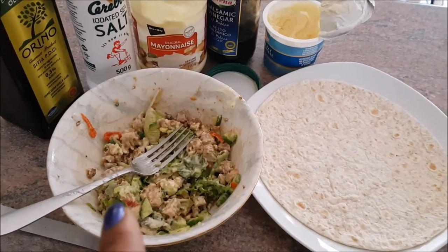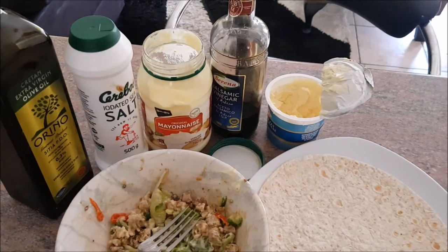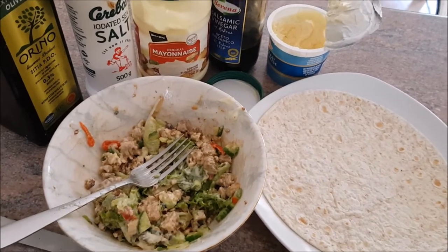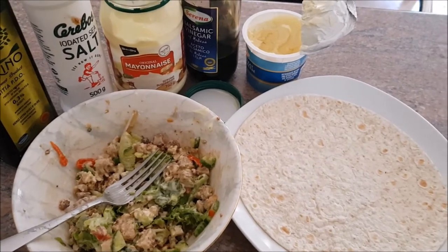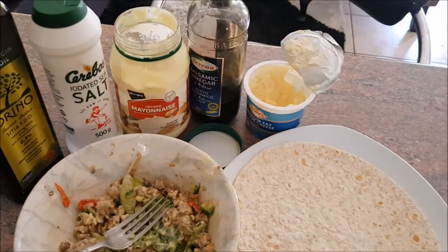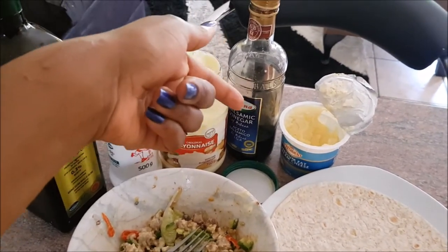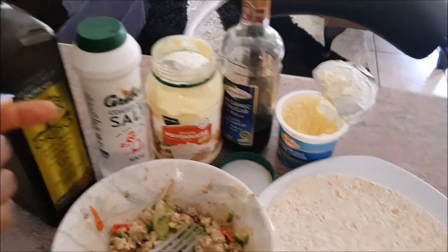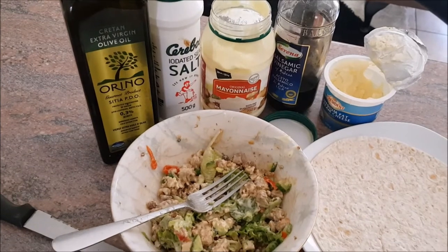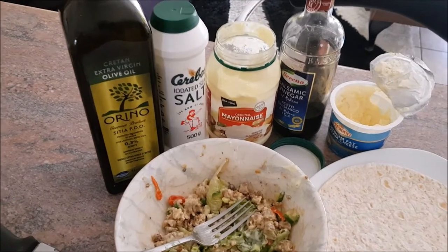So here is my fish mix that is ready to go onto the wrap. As you can see, I've used everything. I'll just talk you through it again. We had the lettuce, the finely diced cucumber pieces, the picante peppers, and I added cream cheese into that, as I had said. If you do have sour cream, use sour cream. A dollop of that, a dollop of mayonnaise, a splash of balsamic vinegar, a sprinkling of salt just to give flavor to the lettuce and the cucumber bits, and again, a splash of extra virgin olive oil.